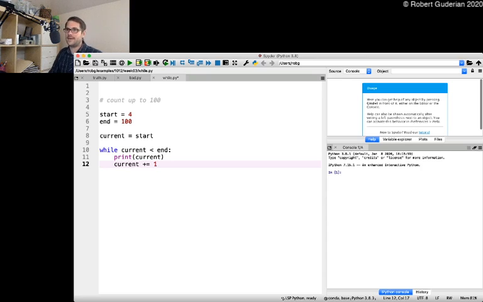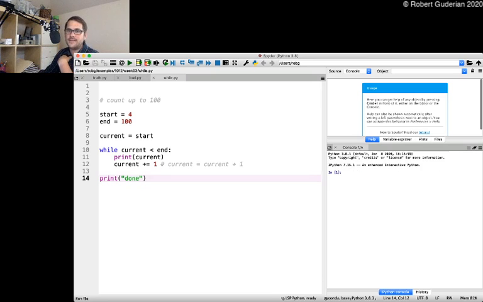That's the cool way of adding 1 to a variable. That is the same as current is equal to current plus 1. I do have mixed emotions about the plus equals thing. Print done. This is when the print done things actually make sense. We want to prove that our program's not still looping.